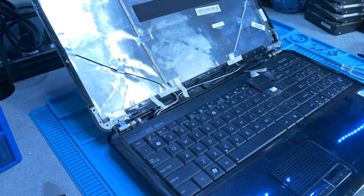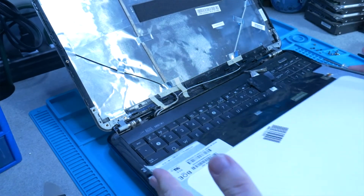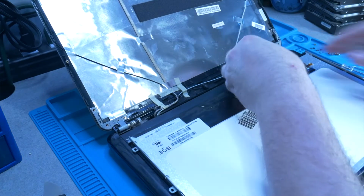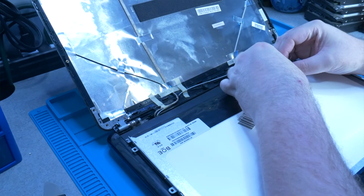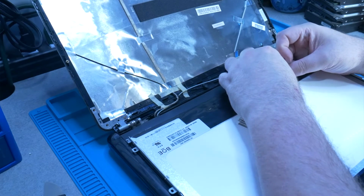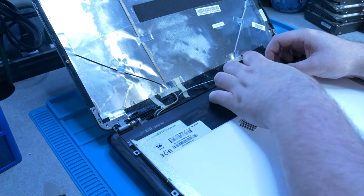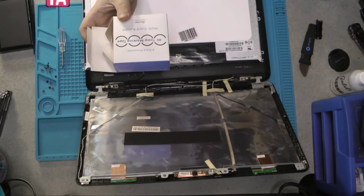Now we're going to take our screen. Remember, we still want to have the film on here so we can carefully set it on the keyboard here. Pick up our ribbon cable and line it up, and use the tape to hold it in place. If this tape does not have enough stickiness, then you can use some of this type of tape.